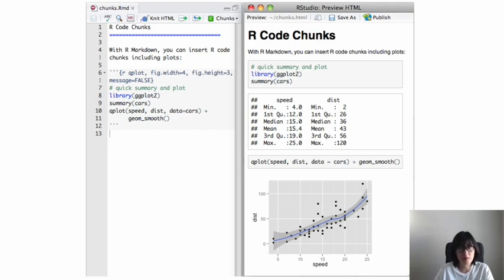With R Markdown, when you set your options, you can set the options for inserting R code. You will put a title, and then you can insert R code chunks, and then it will give you the output. So, for example, the following code chunk computes the data summary and renders a plot as a PNG image, and then it attaches it to the file.